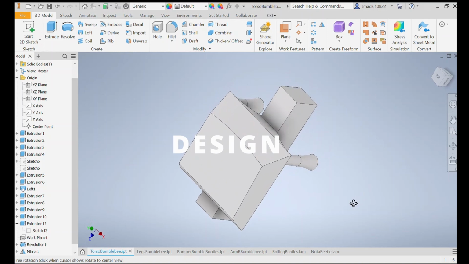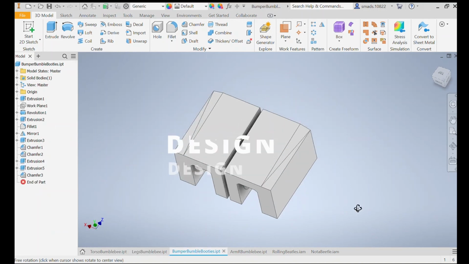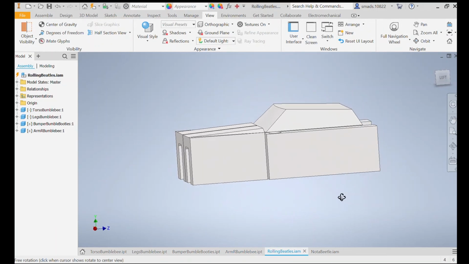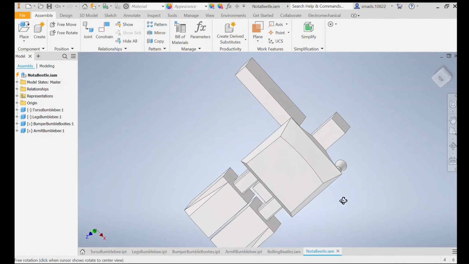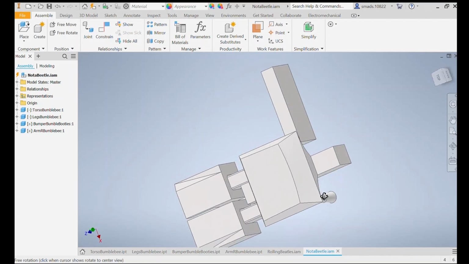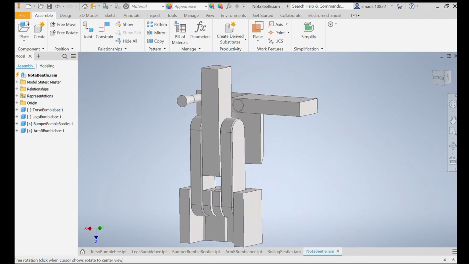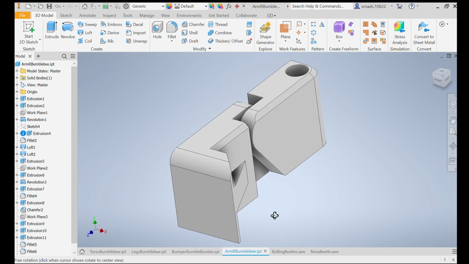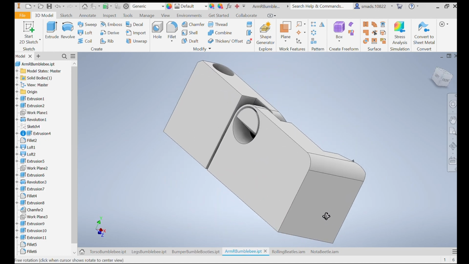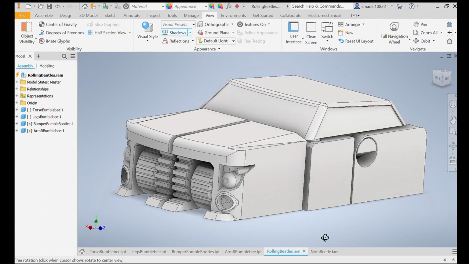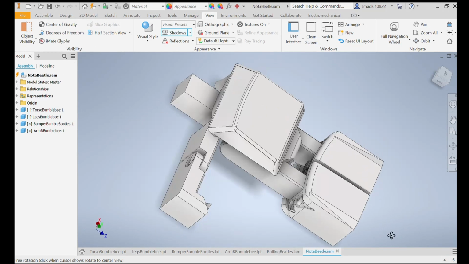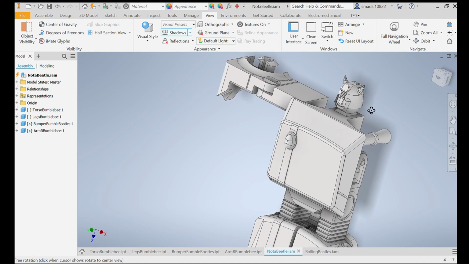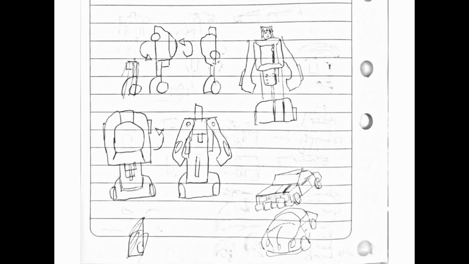I've been meaning to make Bumblebee for a while now, for over 3 years at least. However, I really struggled to find a design that would accommodate the big constraint that I place on all of my 3D printed Transformers, that they print in one piece. That means they are ready to go right off the build plate, but it also means that every single component in the model has to make contact with the build plate at at least one point, and there can't be any large overhangs. I decided early on to print the wheels separately, and once I did that, I came up with this sketch 2 years ago.